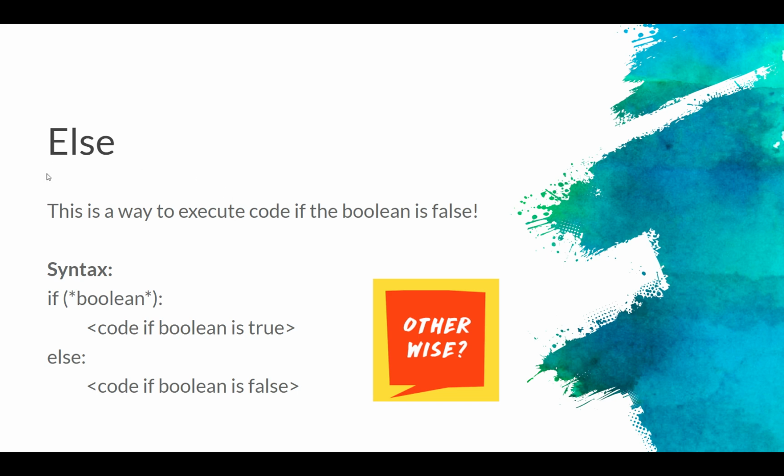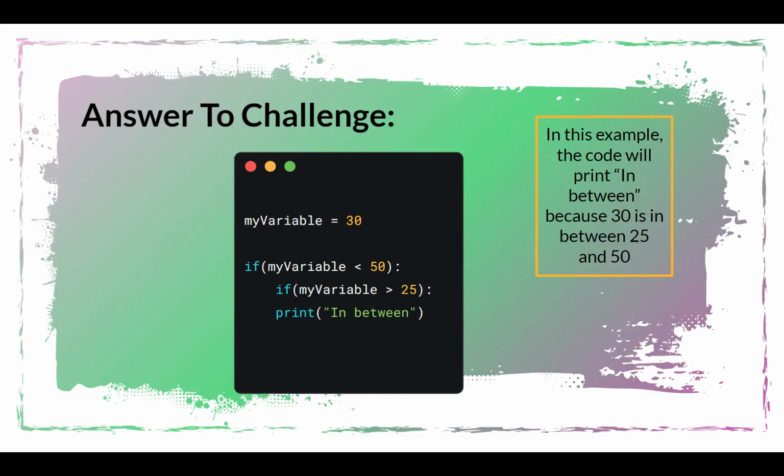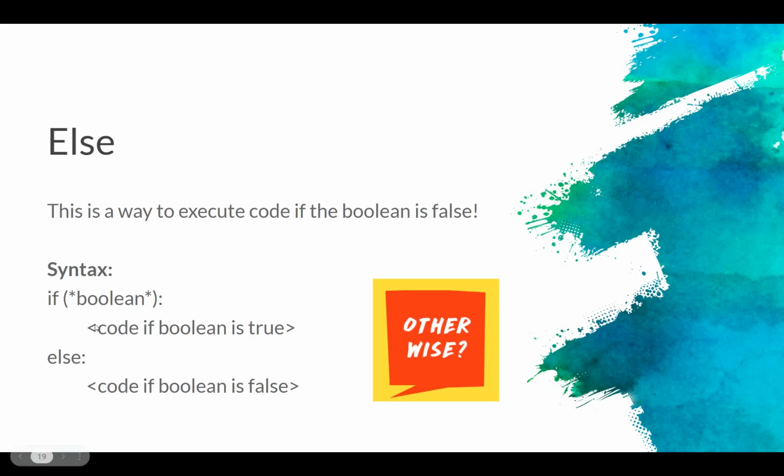And we also have something called an else statement. This basically executes code only if the boolean is false. So in an example like this, if the boolean is true, it'll run. And normally, if we don't have an else statement, if it's true, it'll run this and whatever comes after. But here, else, it'll run only if it's false. So you're only ever running one of these statements at one time.